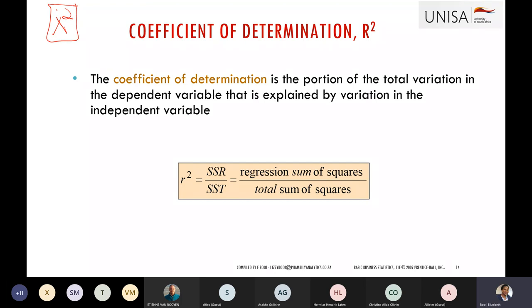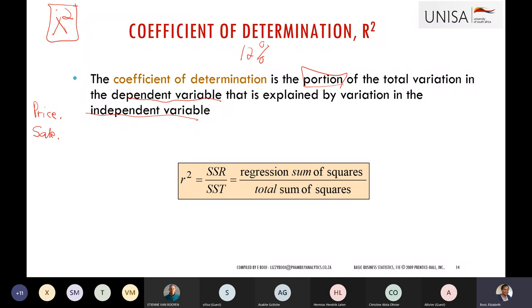You need to know how to explain the coefficient of determination in terms of that proportion. And explaining it is just replacing the proportion with the actual value and rewriting the whole sentence, replacing the dependent variable and independent variable with the actual variables that you are using. So let's say my dependent variable is the price of bread, and my independent variable is the sales of bread, because that is how many people are buying the bread. And I've calculated my coefficient of determination and found that it was 12%.